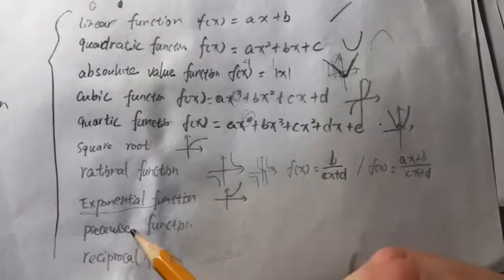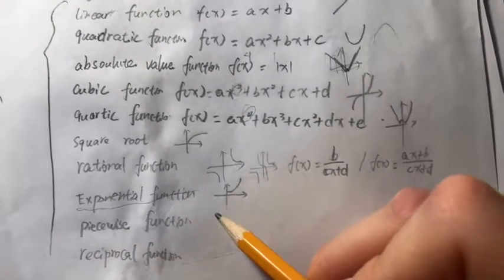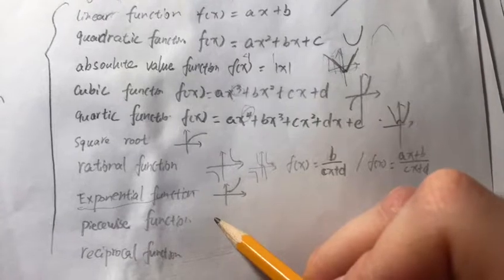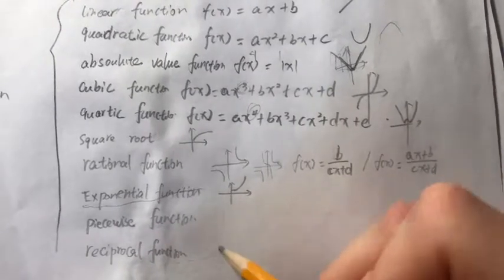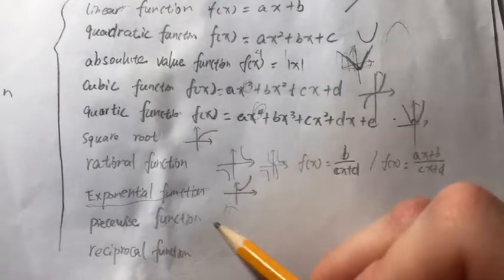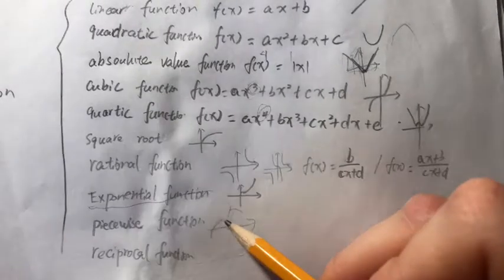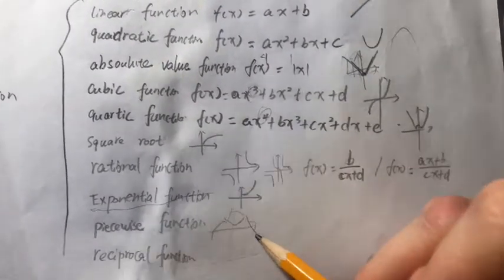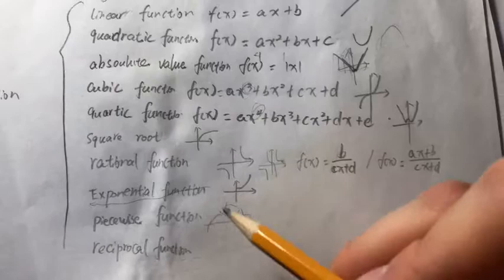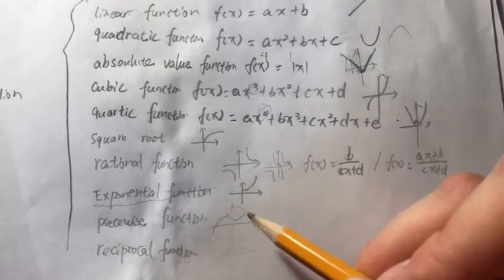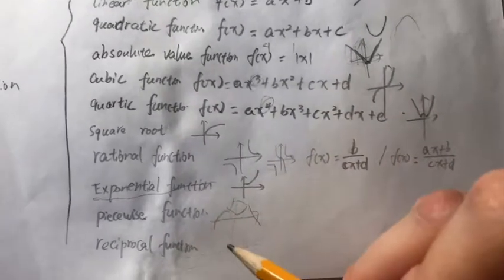And you have exponential functions, and you have a piecewise function. It just started from piece to piece. You know, it can be continued like this one, and this one, and it can be connected or not connected. But we will talk about that later.